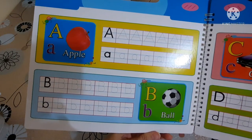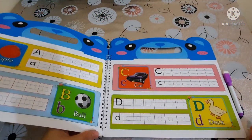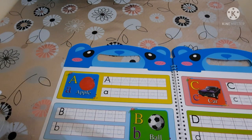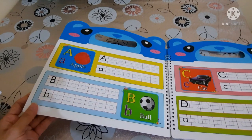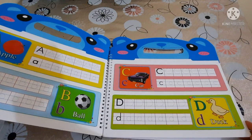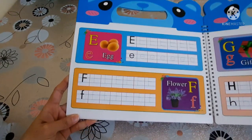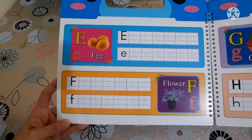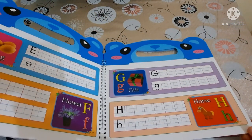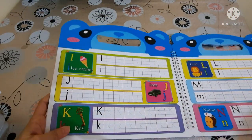There are plenty of writing books that help you to train your children to improve their handwriting skills easily. This book covers capital letter practice for your little ones with fun-filled pictures to make sure they would not be bored and make practice fun. I have selected this beautiful colored practice book for my child as he is going to join a new session of school this year, and to give him a good start. There are three series of this book: alphabet writing, number writing, and alphabet with animal pictures.